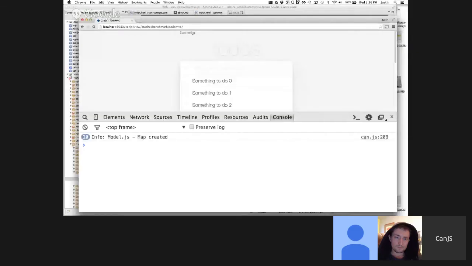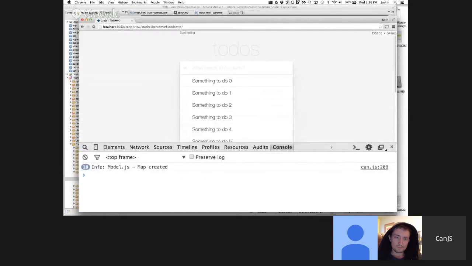Going to pair program with some people from Bitovi on how to make live list performance rendering faster. So here I've got to-do MVC, and I'm going to add 10 to-dos, and you can see that went pretty fast in Chrome.